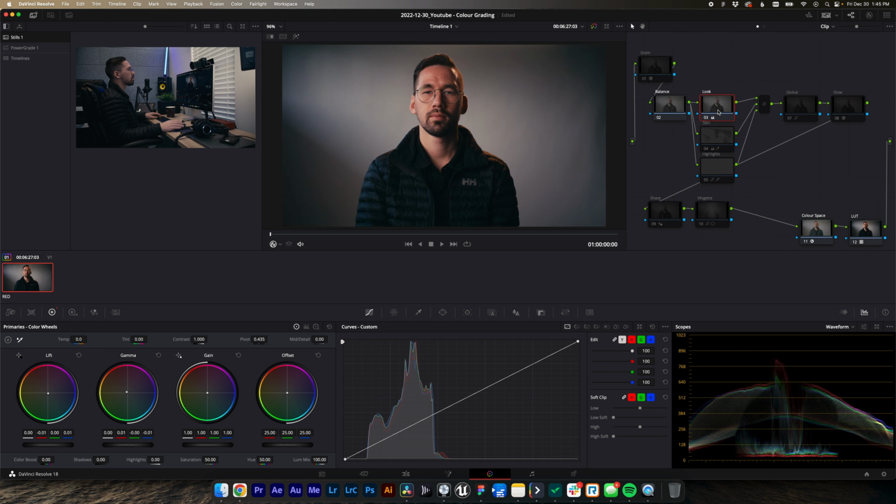So let's look at this again. So we created our look, changed our skin, brought our highlights, reeled them back just a little bit, and then we added a global adjustment, just adding a little bit more contrast. We added some glow, sharpening, a vignette, and then we added our grain at the end. And that is essentially our look.